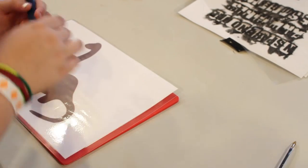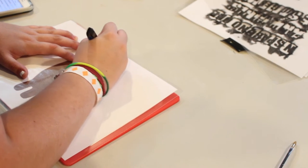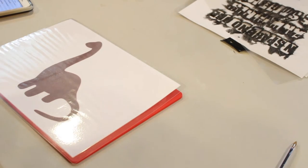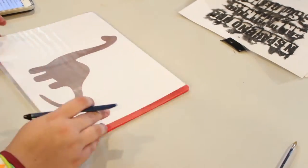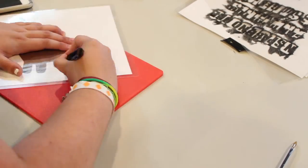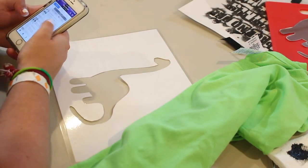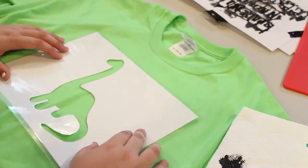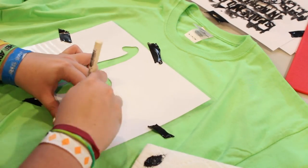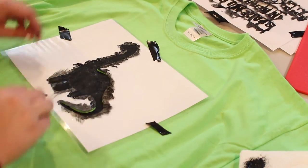Now for this last DIY, I am doing a little long-neck dinosaur t-shirt. I'm going to do exactly what I did with the first DIY — take my stencil that I found on clipart and print it out, and I'm going to cut out the little dinosaur shape with my X-Acto knife. It's easier to use an X-Acto knife than a box cutter because they're more accurate, so try to use an X-Acto knife if you can. Once I get all that cut out, I'm going to repeat the steps for the first DIY, take the stencil down to the shirt where I would like it, and then start painting using the same dabbing effect, because again you don't want to get the paint under where the stencil is — that's kind of the whole point and purpose of the stencil. Then once you get that done, carefully take the stencil with the tape off of the t-shirt, and you are good to go.